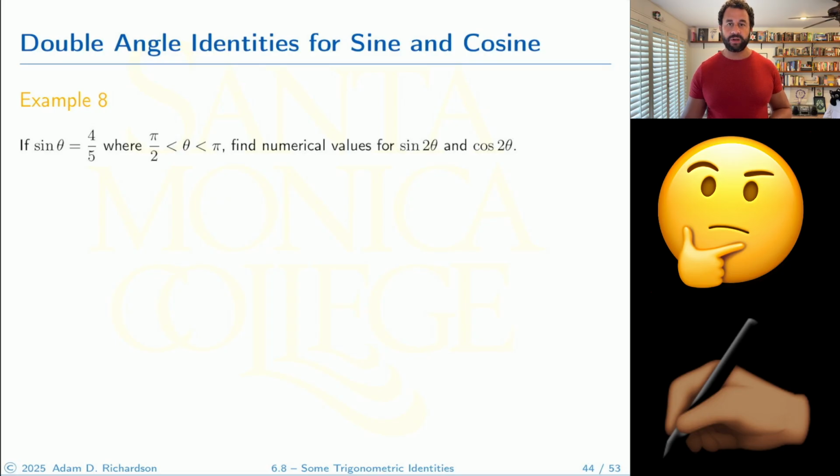All right, now try to work them out, and I will give you another tip. This is an important tip. It's not just going to be 2 times this. That's not what the formula says. Sine of 2 theta is not 2 times sine of theta, so you're not just doubling that number. You've got to use that identity.